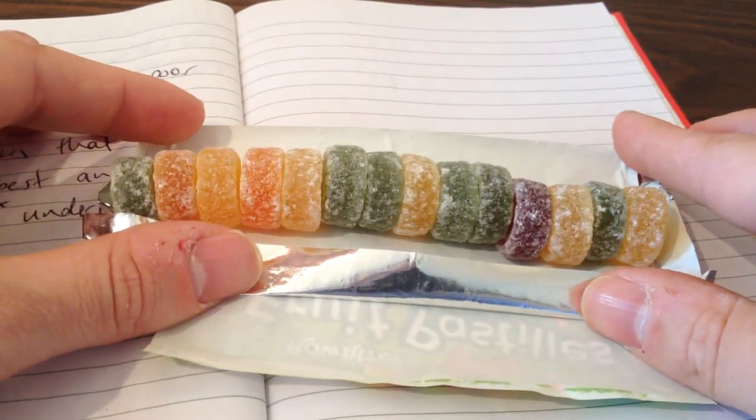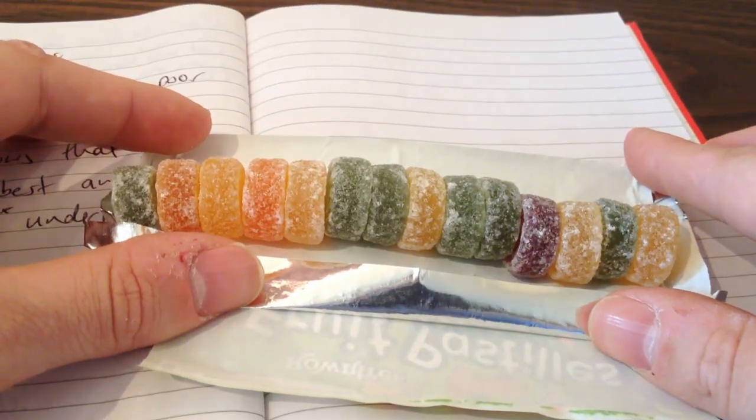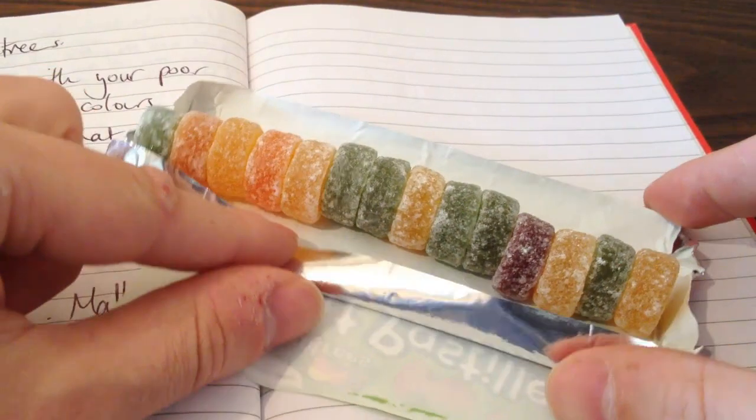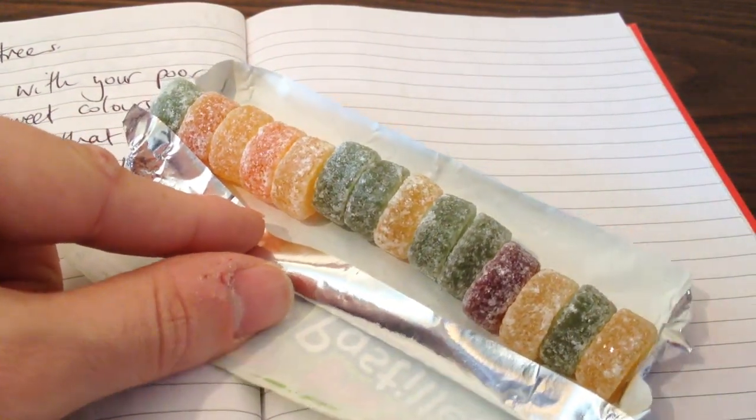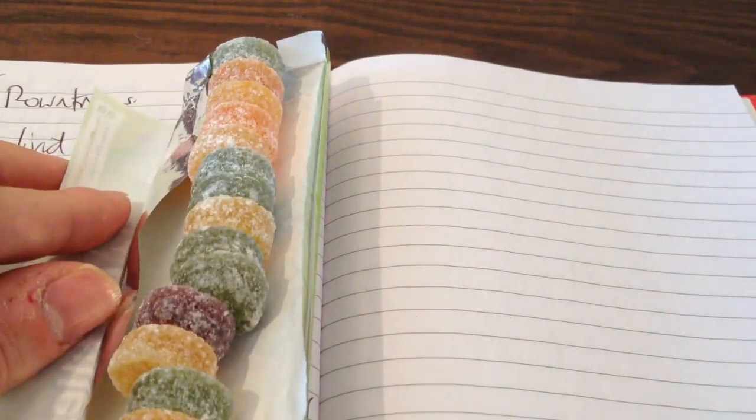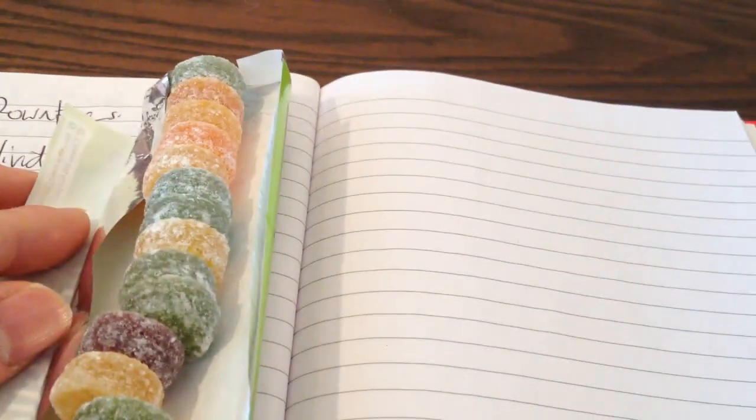I can already see. I think I might be onto something here. I'm expecting some free packets of sweets for this possibly. But I'm just going to draw myself a little table up, so I'll just pop those to one side and be careful not to accidentally eat them just yet.